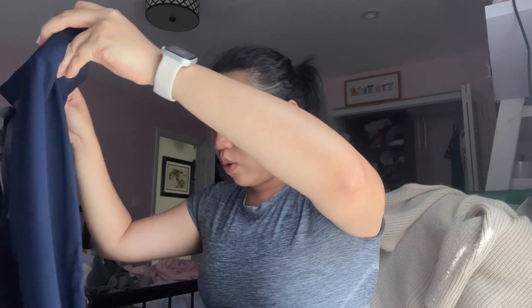But the pants that I got, I'm really excited about these because I've always wanted scrubs that are flared or just wide length, and now I have one. All of my Figs and Mandala scrubs are all joggers, so this is the first one that I've gotten that is wide leg. And I also got in petite because I'm a short girly. But I'm gonna go try this on, and then when I do get the shirt, I will show you guys what that looks like with this.